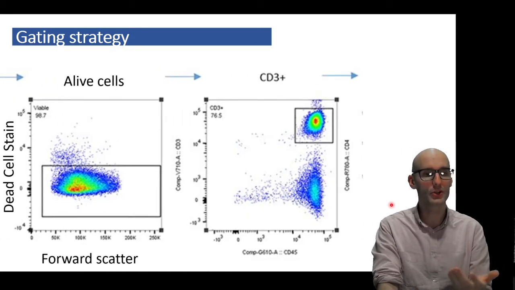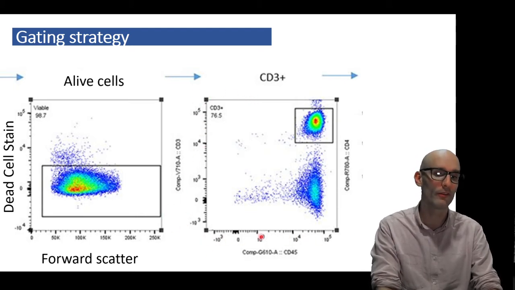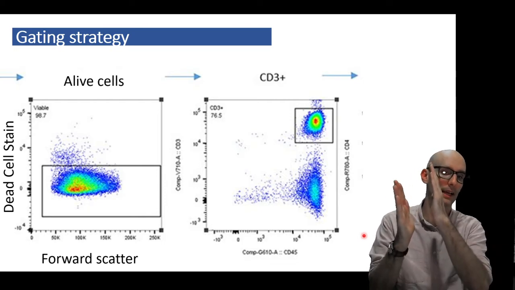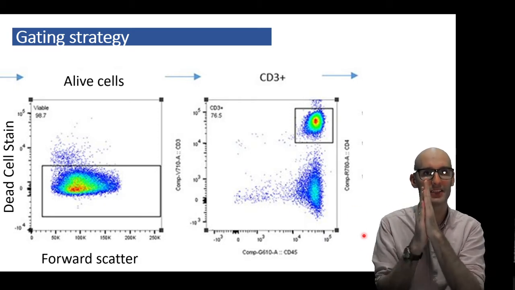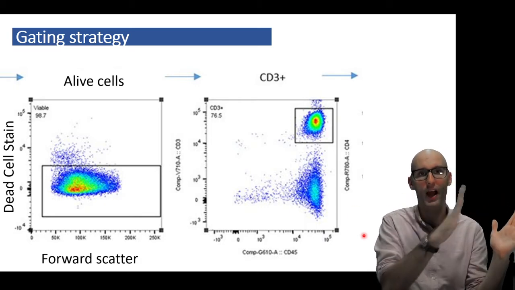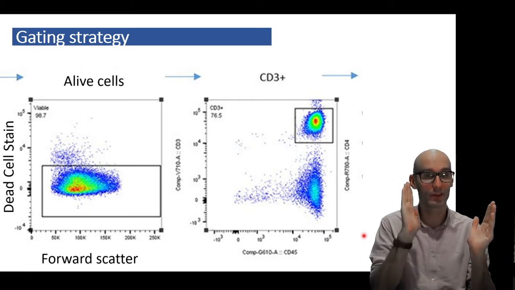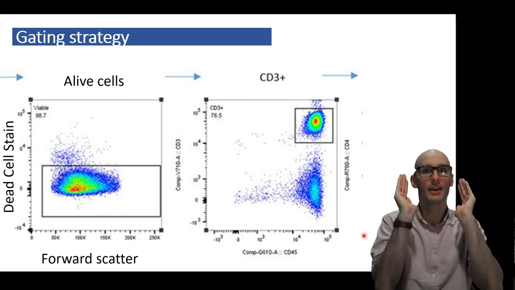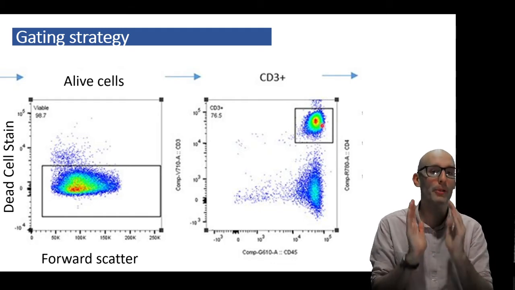The next thing we want to do is isolate our T cells. So we're going to look for CD3 on the y-axis and CD45 on the x-axis. Now you remember CD3 is a co-receptor with the T cell receptor, so it helps activate the T cell receptor. CD45 regulates the T cell receptor, so they're both markers of T cells. If you've got CD3 and CD45, those interact with the T cell receptor, so they're expressed on T cells. So we draw a box around here, and these are our pure T cells.